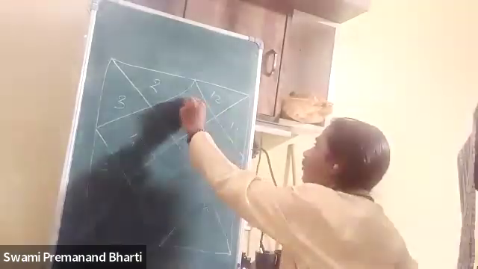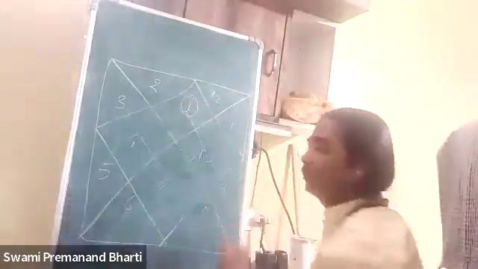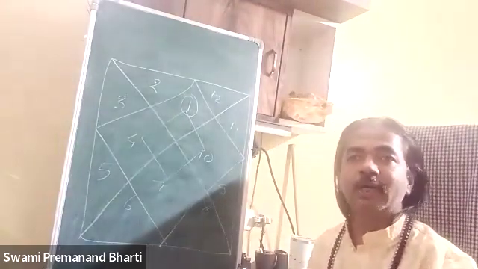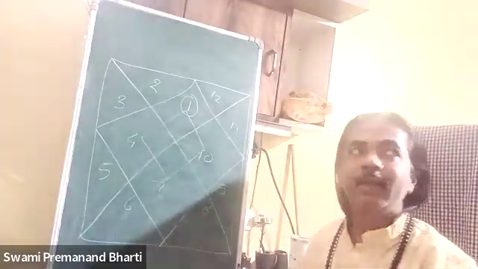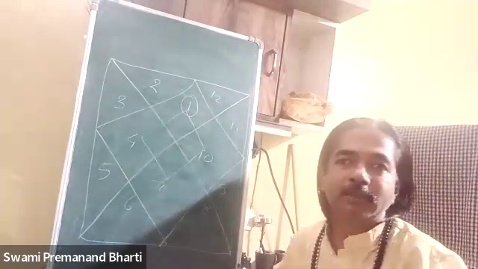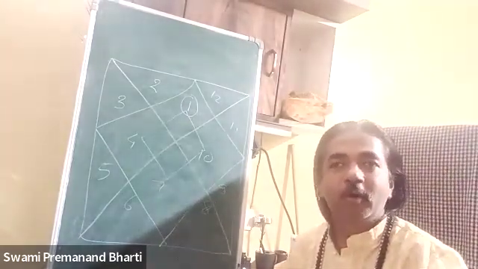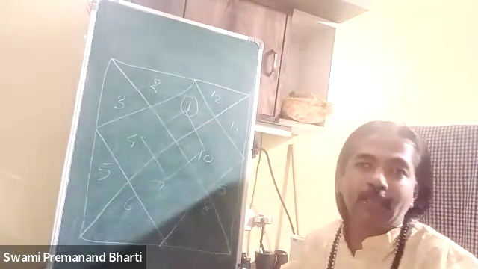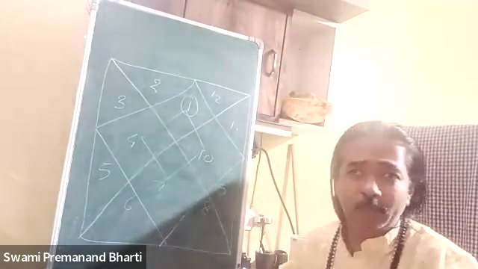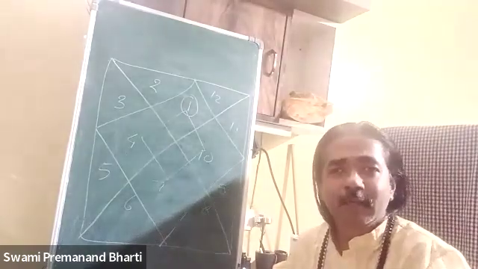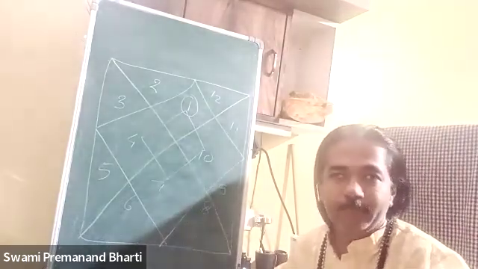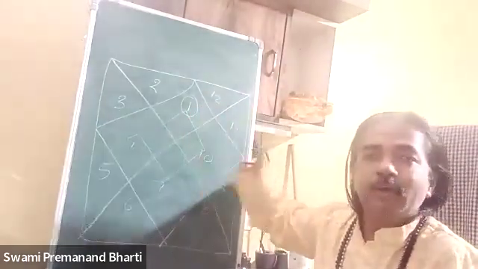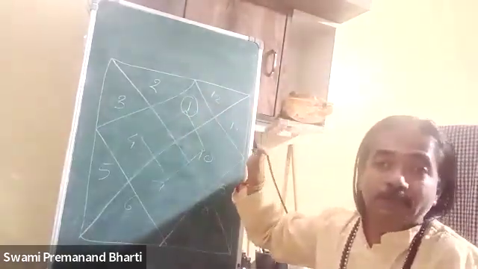Now understand. First house obviously represents self. In my chart, first house represents me. I am the most important person in my life. If I am not there, nothing else matters. Neither family, nor wealth, nor houses, nor properties, nor career. Nothing matters if I am not there. So that is the first thing. First house is always the most important.